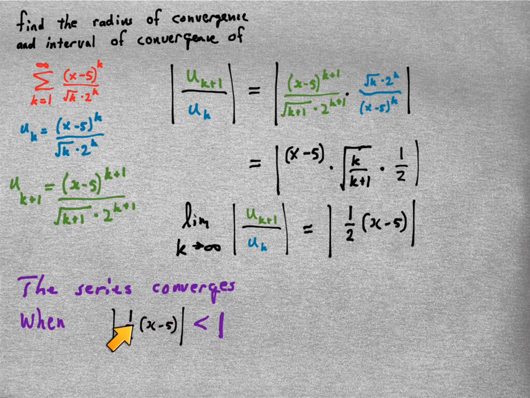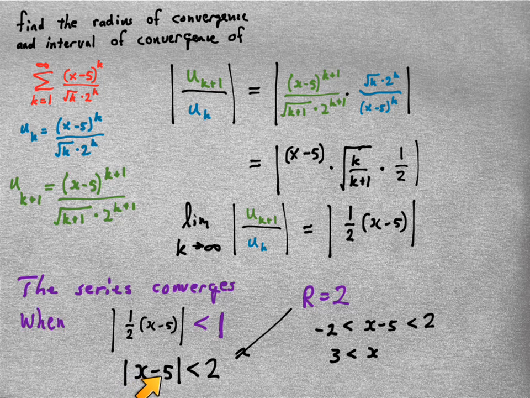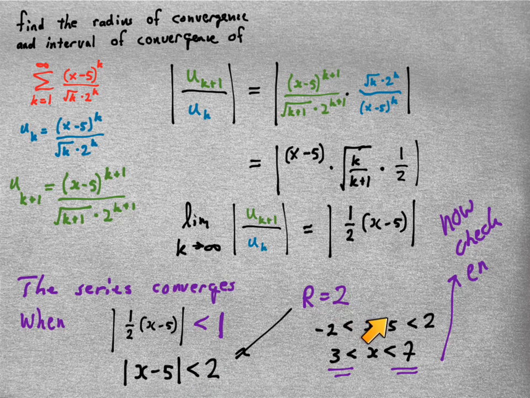So basically I just have to say whatever I choose for x has to form something that's smaller than 1 in ratio. A little bit of algebra, we double both sides. This shows our radius of convergence. We are starting from 5, and we are going to be 2 units above or below 5. If x is within that band, that is to say from 3 to 7, then we can claim convergence for this particular series. So that is almost the interval of convergence.